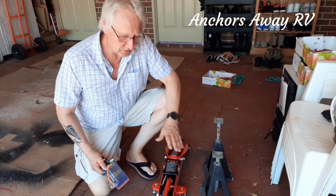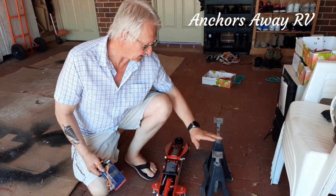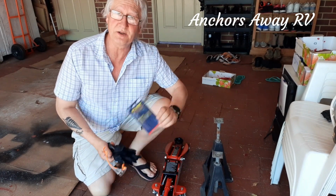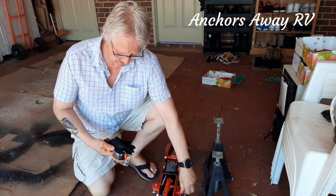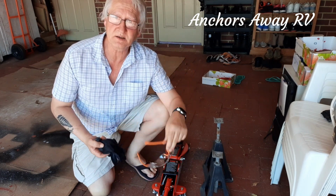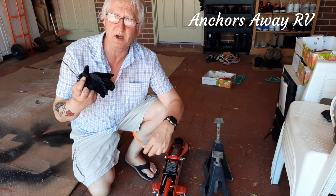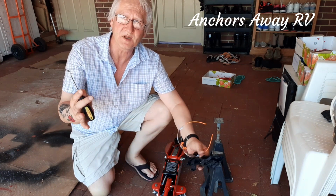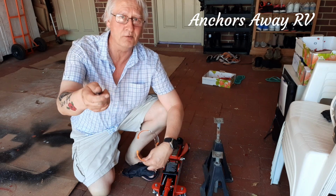And there we are. Okay guys, what did you need to do this job? I used a trolley jack. I had a couple of stands just in case because of my paranoia. You needed the replacement pump, safety glasses, optional extra, gloves, and a small slot screwdriver. That's all you need, and a little bit of know-how.